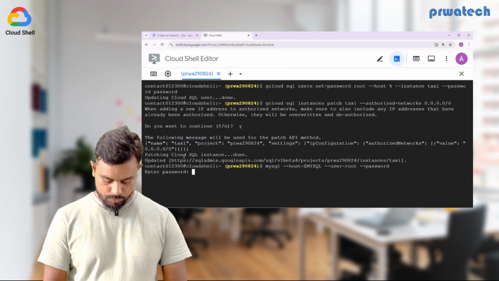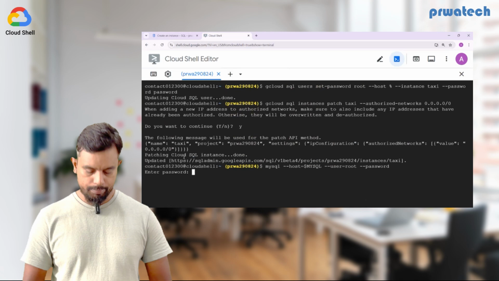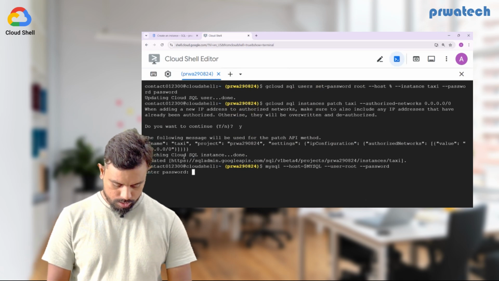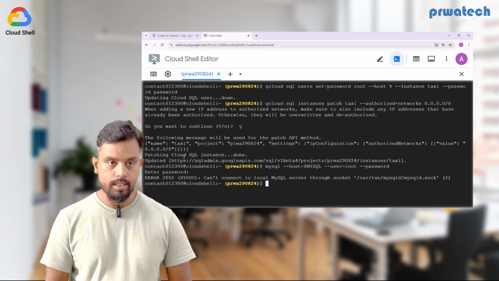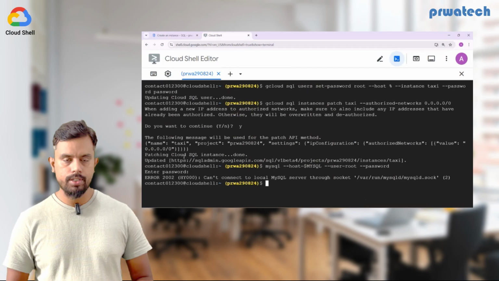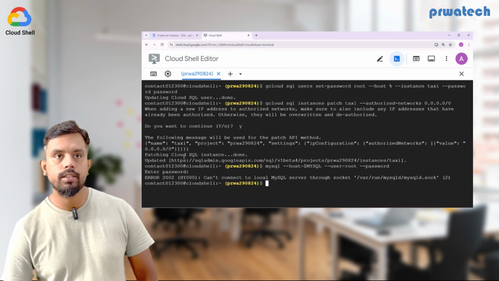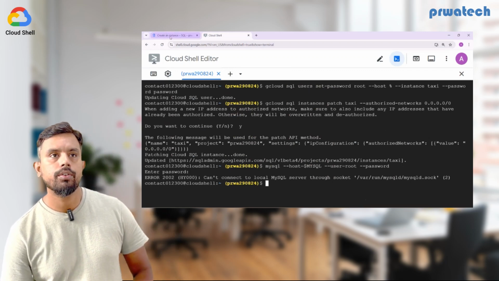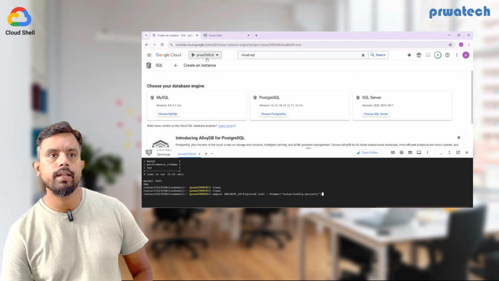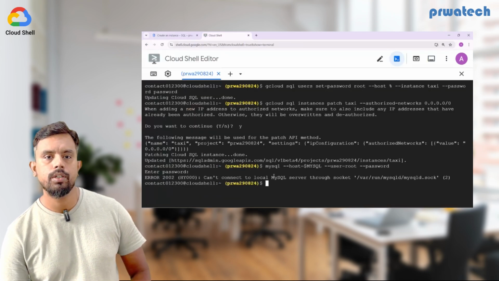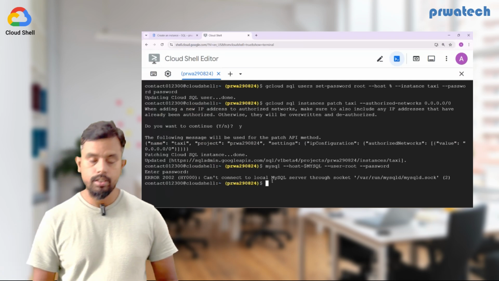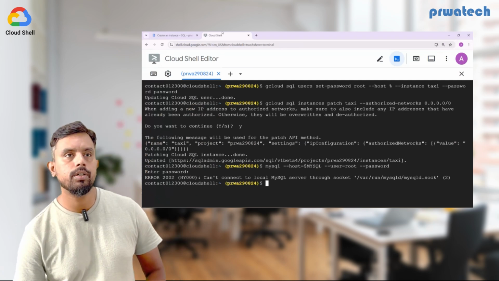It will ask for the password, you can see root and the password. So I will set. Okay, my mistake. I have to define the IP address. The mistake I made is that I have to get the IP address to map with this.